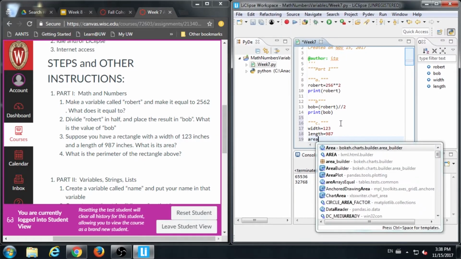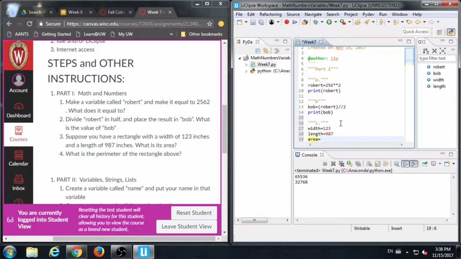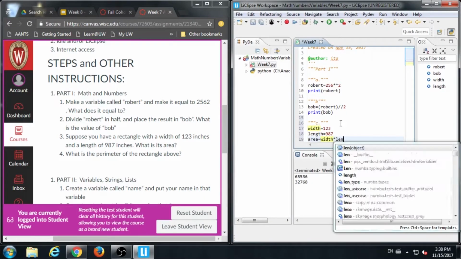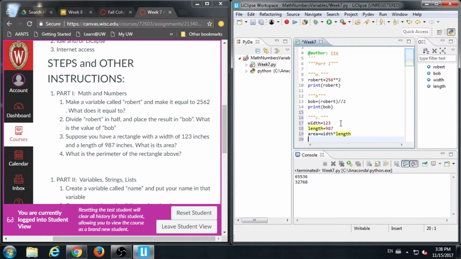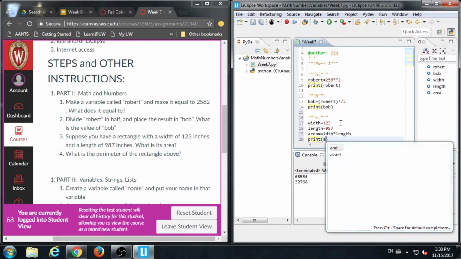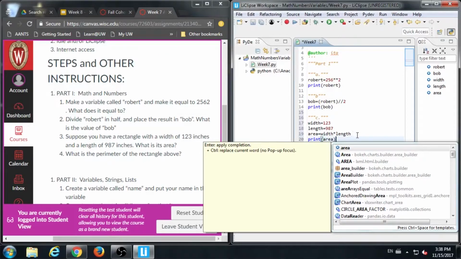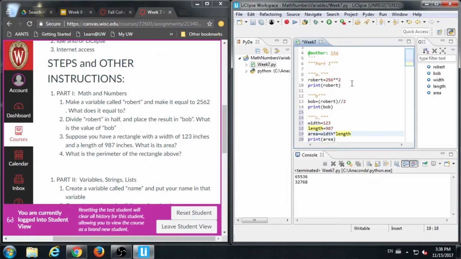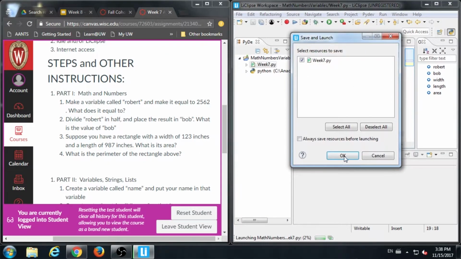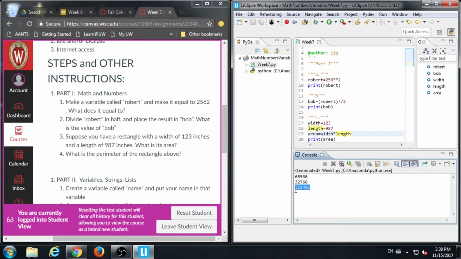So area is equal to width times length. And we're going to go ahead and print that off so we can see the value. We get this giant number right here.